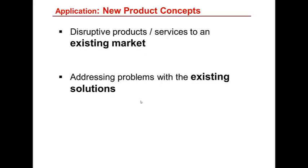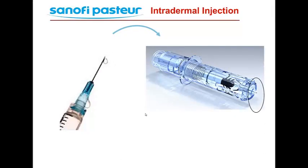So, for example, on the left, you see a standard hypodermic needle. On the right, there's this new device that Sanofi Pasteur came up with. The needle is a tenth of an inch, smaller than a pin in diameter, and it's got a hole all the way through it. Not only that, the injectable comes pre-filled. If you're Sanofi, you've never built needles or syringes, and if you're a syringe manufacturer, you've never filled them with anything. So nobody has the capability to do something like this.